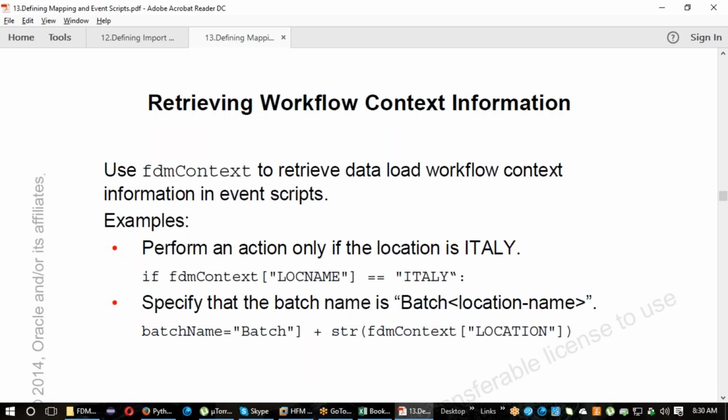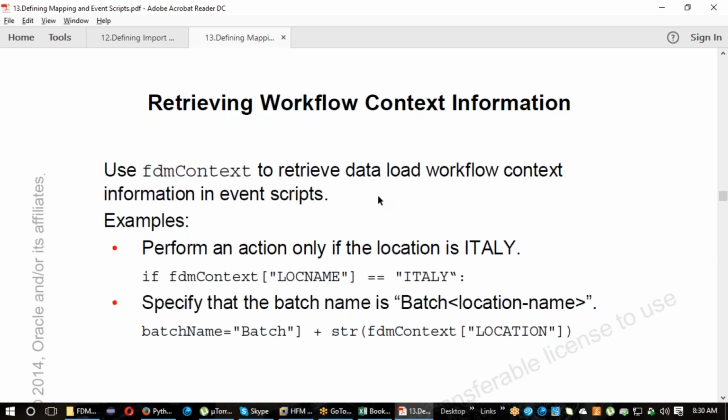So if you want to restrict to a specific location or specific entity, definitely we need to use those functions and retrieve the values from the database and apply the logic only to that specific location. So here, to retrieve the data load workflow, we need to use the function FDM context.